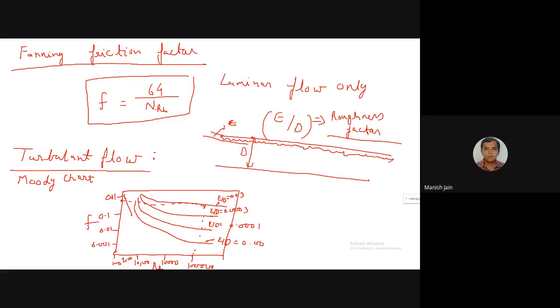So how to correlate the pressure loss to the friction factor? There is a simple formula. Delta P by rho, the pressure loss due to the friction factor, that can be calculated by delta P by F. So friction loss, skin friction loss, can be represented by capital F with small f as a subscript. That is equal to delta P_F.